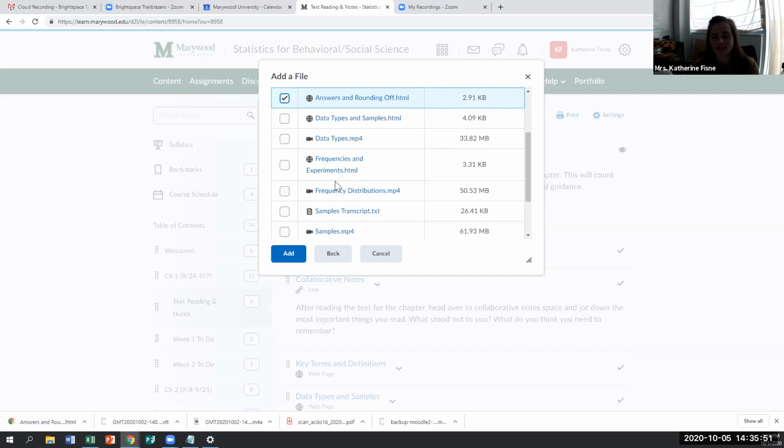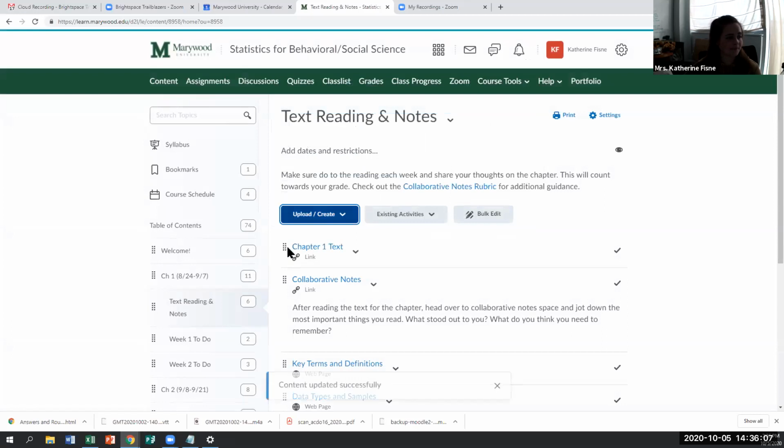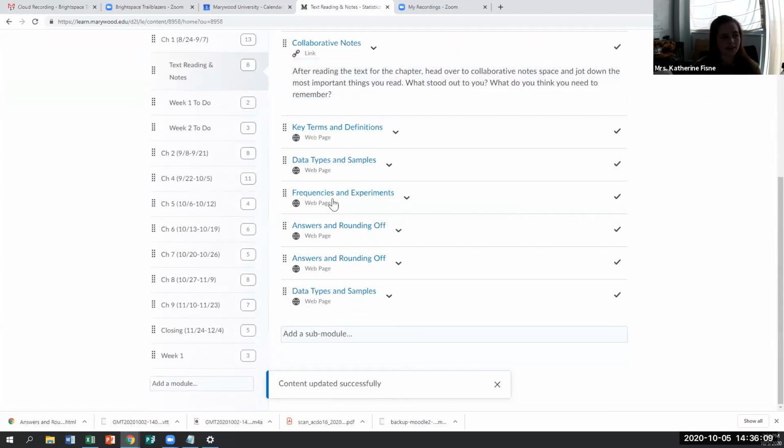One of the cool things is that the pages that you make, so remember I was showing you the template pages, Brightspace saves those as a web page. So if you make it in one class, it'll be in your course files and you could add it other places if you wanted. But it'll add your items down at the bottom of the page.